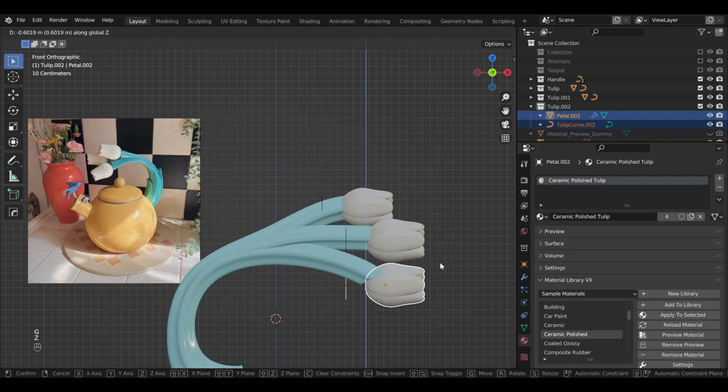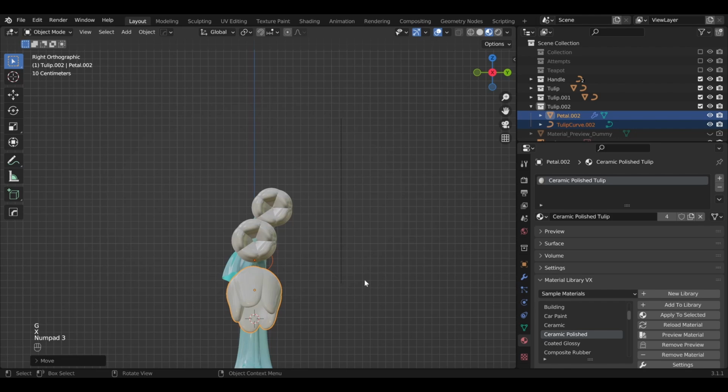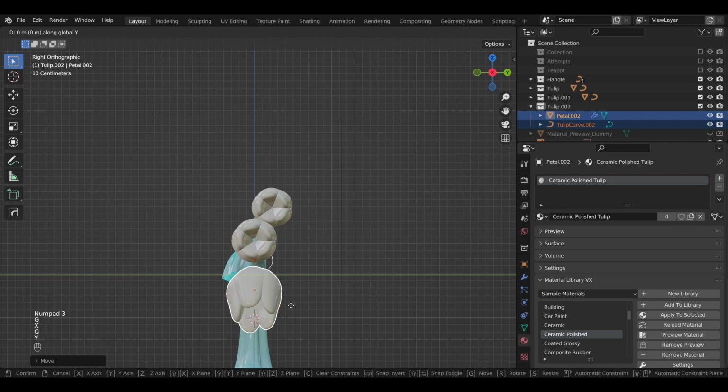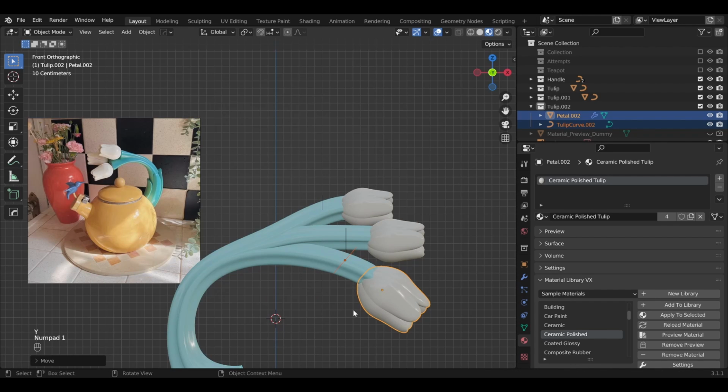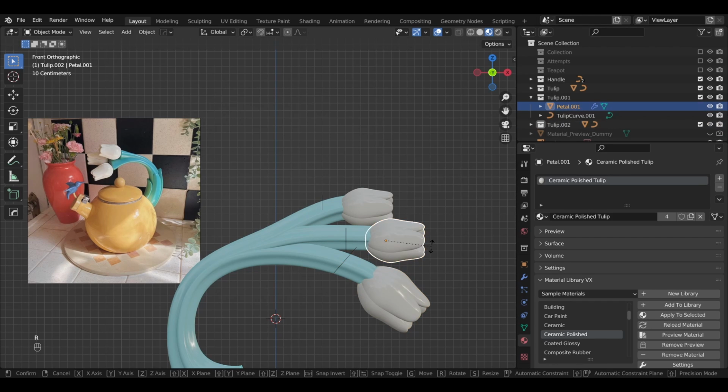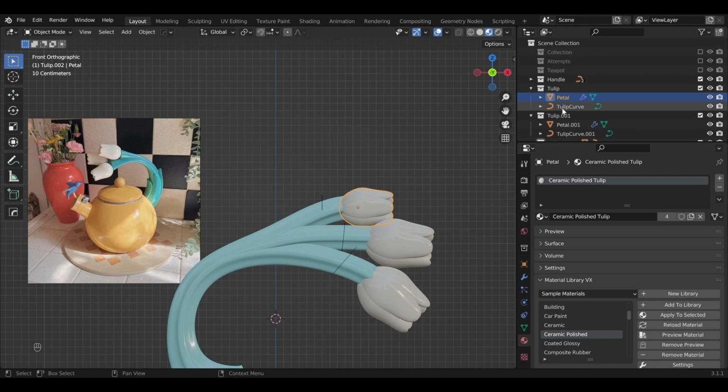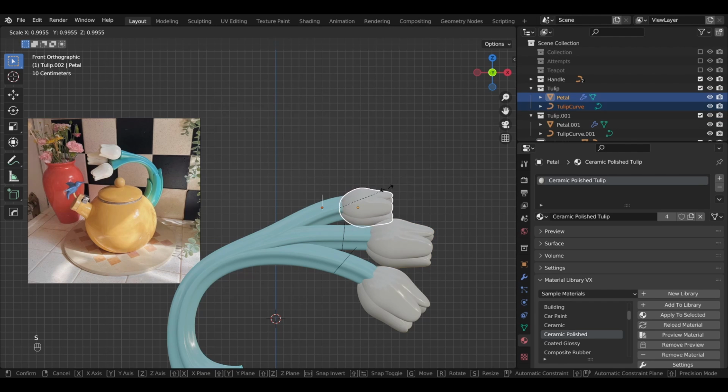Select all the objects within that collection. Okay. And we want to change the angle a little bit. So we need to make sure the petals and the curves are selected. Scale it up. Maybe. Okay. And then do that same thing with this last third tulip.